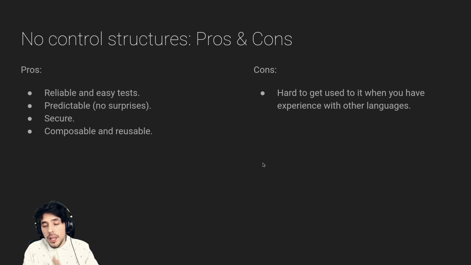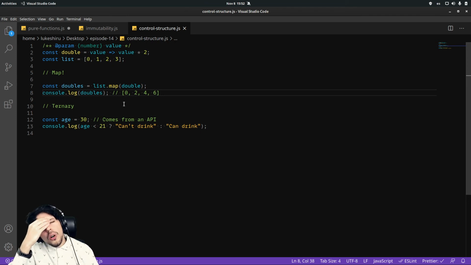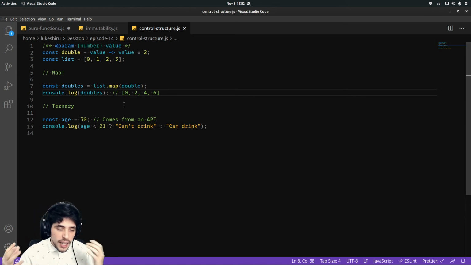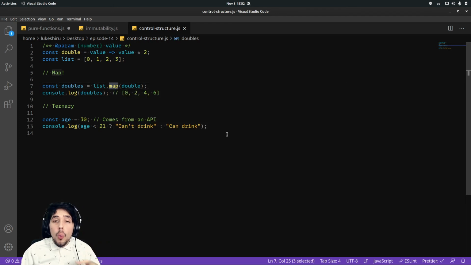So this also has some pros and some cons. The pros are that they are reliable and easy to test again. So we don't need to think about, wait, maybe the problem with these doubles is that I forgot to put the lower than symbol, and I put lower than or equal, and that's bad, or maybe not. You need to actually debug every time you have a bug in your code. You need to debug the for besides debugging the actual structure, the array or the list or whatever. In this approach in here, we know for a fact that map works as expected because it's an array of items, okay?